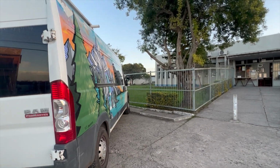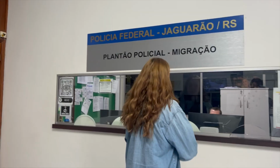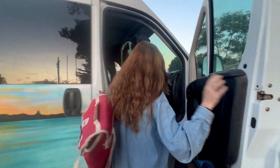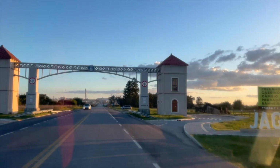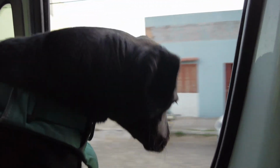Stop one. Check out of immigration in Brazil. Ooh, step one done. Immigration stamped out of Brazil. Now to the mall where they have the next part. So we made it through the Brazilian stamping out. Just the last time that we were going to be like, we don't know what you're saying, I'm sorry. Say goodbye to Brazil.